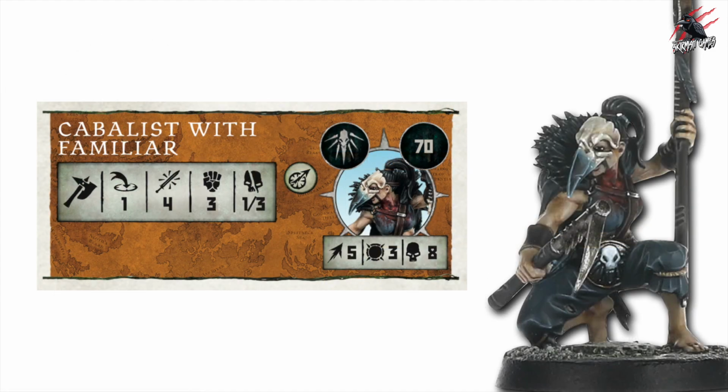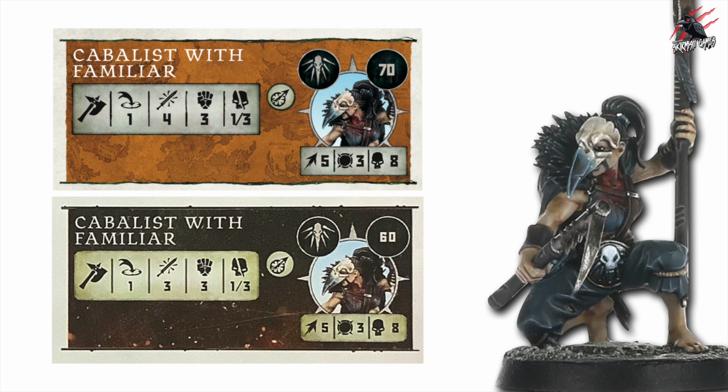Next is the Cabalist with Familiar. And we get to see a little change here in points. It's gone right up from 60 to 70 points. For 60 points, you kind of got what it was worth, 3 attack, strength 3, dealing 1 to 3 on a crit. But now going up 10 points, you are getting that extra attack. So it's going to be 4 attack, strength 3, dealing 1 to 3 points of damage now. So that's a little bit better for that points value going up by 10.